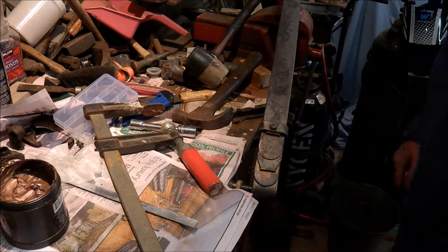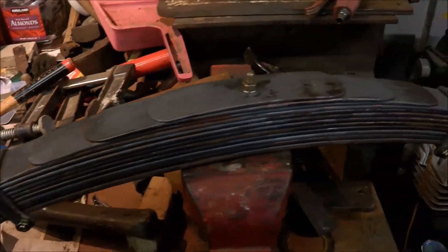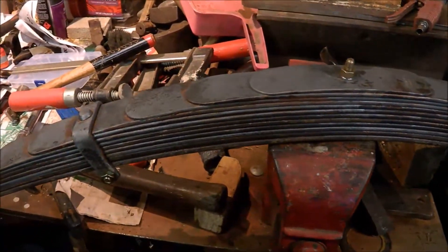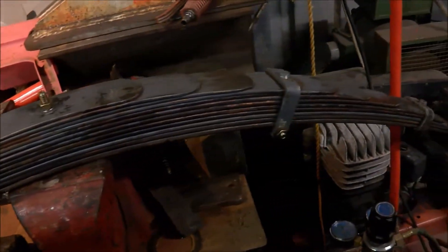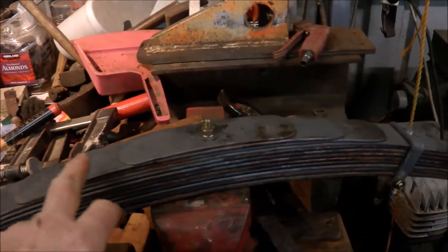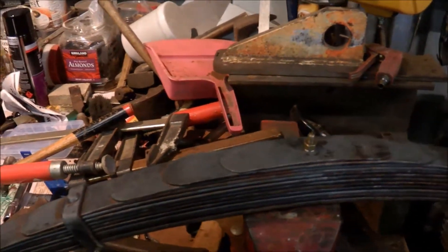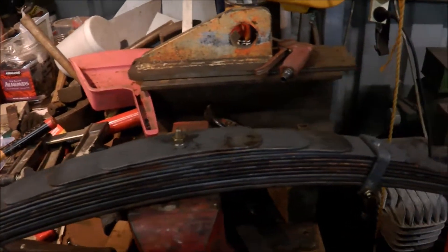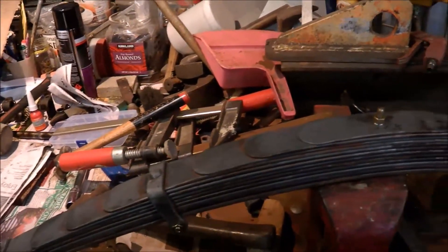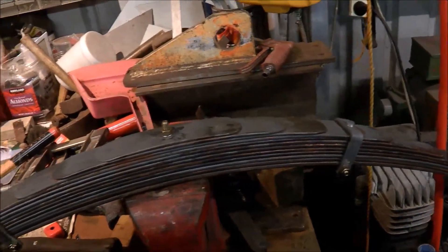I'll leave the extra leaf in — it's part of the history of the car. The spring is as good as new: cleaned up, preserved, copper grease in between the leaves, and re-tensioned up. It went together reasonably well. Apart from finding the additional leaf, I ended up putting copper grease pretty much over the entire inside surface — it was very therapeutic when I started, so I just kept going. Next I'll clean off the grease on the outside, give it a bit of epoxy black on the outside to preserve it more, and then it's ready to go back on the car.